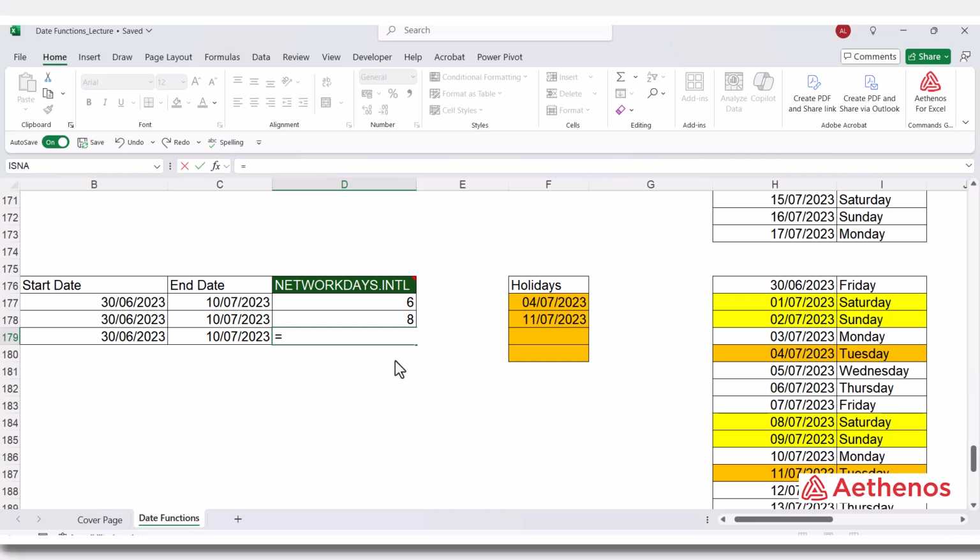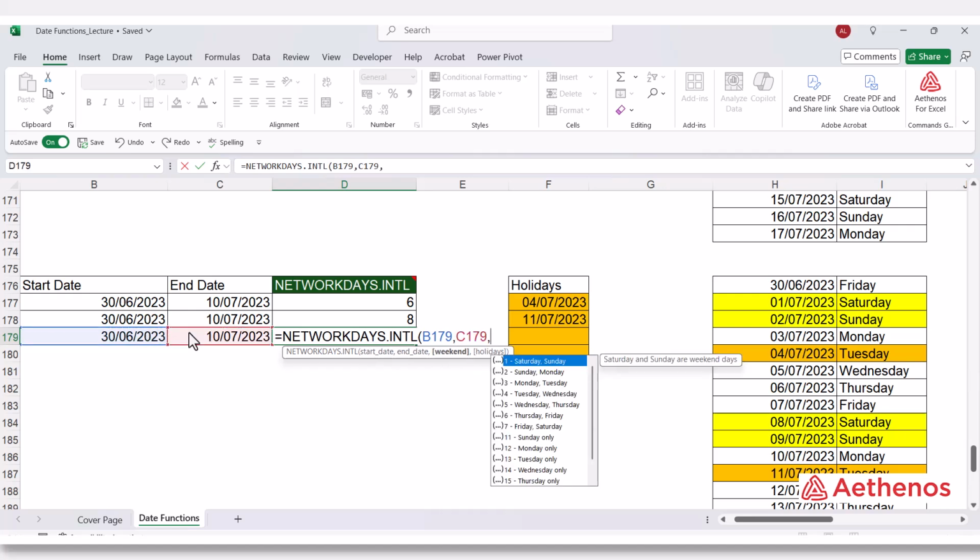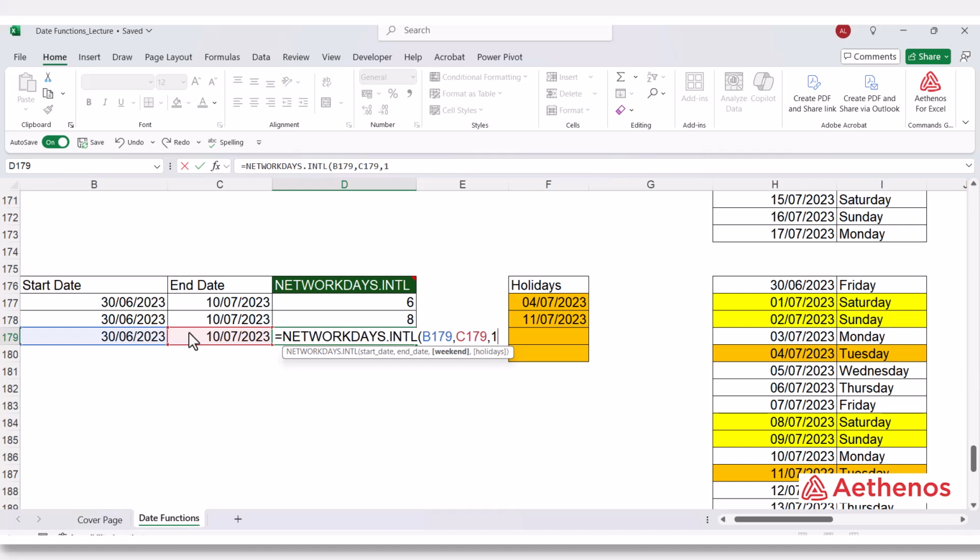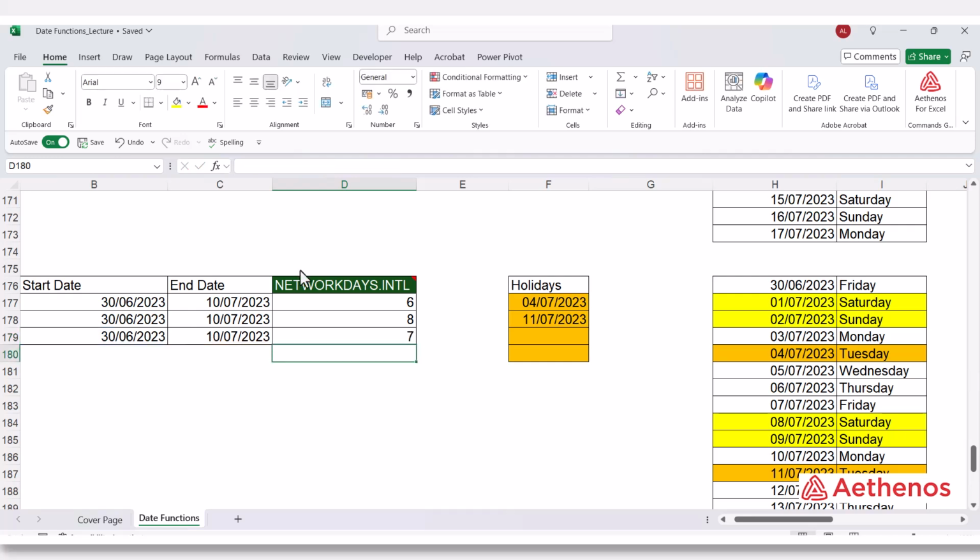So let's try the same function without giving any holidays. NETWORKDAYS.INTL. Starting date this. Ending date this. And let's keep Saturday and Sunday as weekend, and enter. So now we get 7 days.